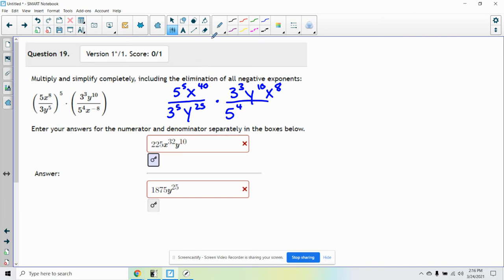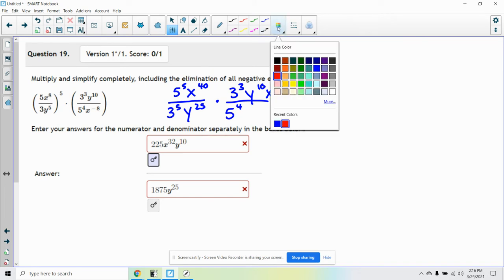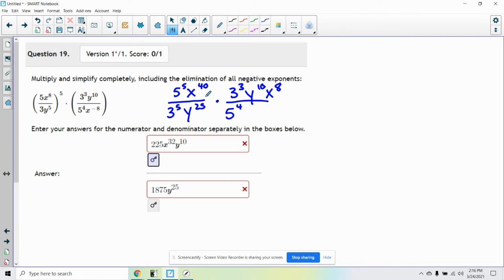All right, now we can cross out a bunch of stuff. So 3 to the 3rd and 3 to the 5th, you can put in your calculator if you want, but these 3 3s are going to cross out with 3 of these, so I'm left with 2. This will be 3 squared now. These 4 5s, or 5 to the 4th power, will cross out with 4 of these, so I'm left with just 5 to the 1st power there.